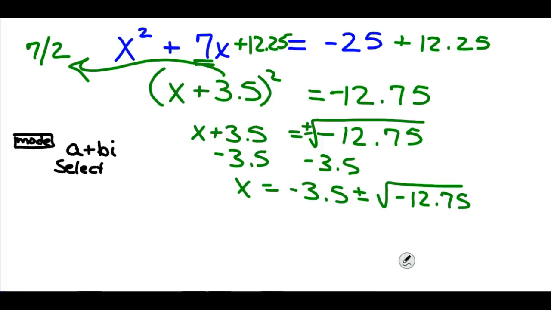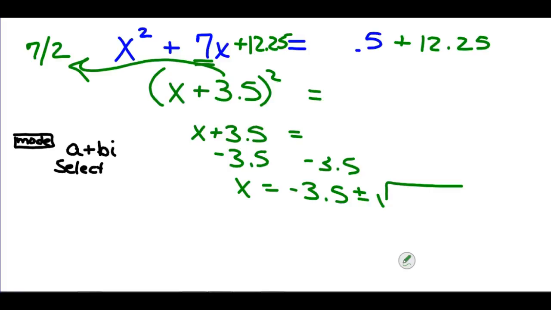it's really ugly, isn't it? The reason is because there's a negative under there. And I can tell you that with this particular skill, right now, we don't want to use a negative. So I'm going to go back all the way up here. If you're copying this down, hopefully you use pencil, because we're going to change that negative 25 to a positive so that we don't have a negative number under the radical sign. Because none of these problems, as far as this video and this skill, require you to have a negative number under the radical sign. That's another lesson for another day.